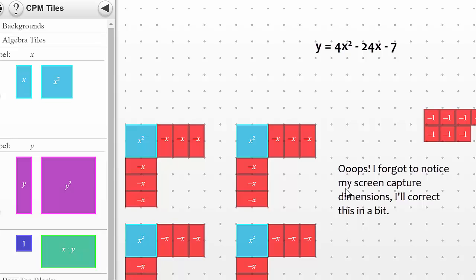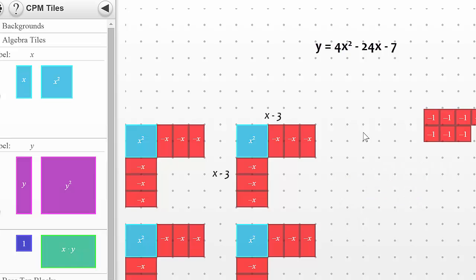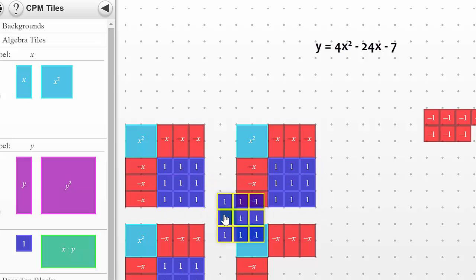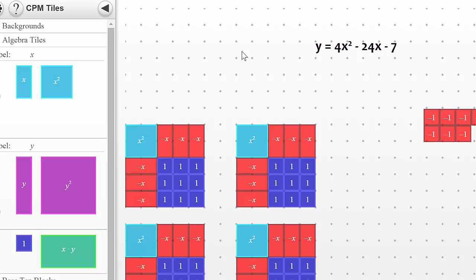So what I really have is 4 squares which are x minus 3 in dimensions, and then I've got this -7 off on the side. And what's required in each of these squares would actually just be 9 units, 3 by 3. And at this point, though, I've added 4 blocks of 9 squares, which is still 36, I need to undo this then by creating 36 negative squares as well.